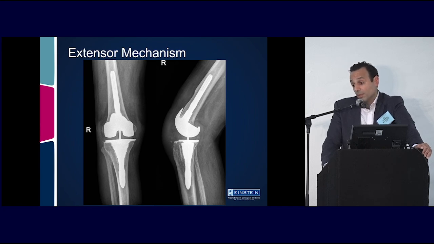Yeah, that's a great point. We also published about this in the original article from Emerson of extensor mechanism allograft. He claimed that it fails when the extensor lag is more than 30 degrees. So if you're having less than 30 degrees, you cannot say that technically it's a failure, because we know they behave like that. So it's part of the scenario that you will face.